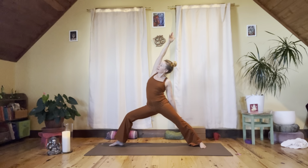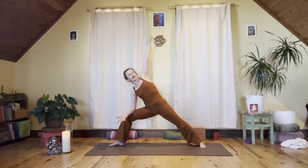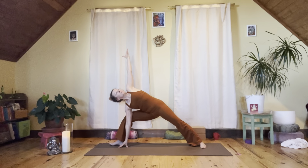And this next one, take the forearm to the thigh and the left arm up, and then taking maybe the hand to the floor or to the block, squeeze the glutes, one arm down and one arm up to start. And then we root ourselves down strongly in the feet and the legs and maybe taking that left arm over the ear. Few breaths right here.